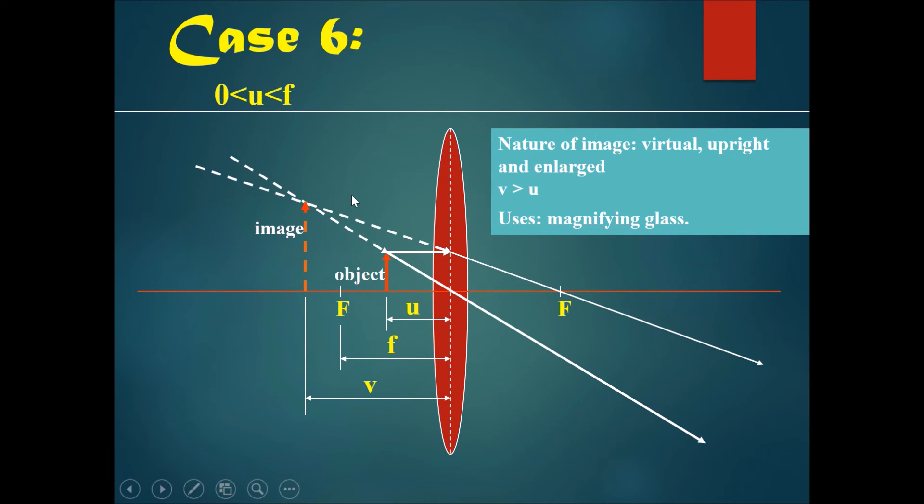So now let's talk about case 6. Case 6 is pretty difficult to understand. So let's give it a try. The object now is placed between the focal point and the lens. If you draw the lines from it, you will see that one line goes through the center. That's fine. So after you draw the line that's parallel and you draw it through the focal point on the other side, you'll notice that these two lines diverge. Now this is bad because you're supposed to get them to converge.